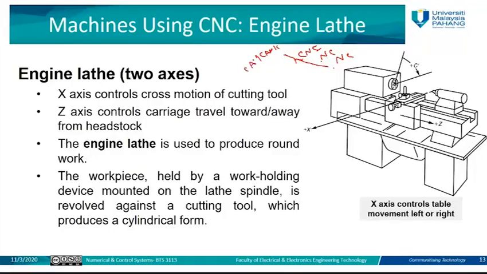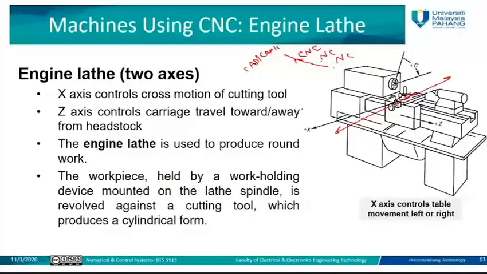Okay, so this is, for example, the lathe axes, the lathe machine, which refers to the first type, turning centers. The lathe machine here is operated in 2 axes. It has the x-axis, which controls the cross motion of the cutting tool. As you can see here, this is the x-axis, and here is the cutting tool. This cutting tool will move in this direction for x plus and that direction for x minus. So we can move this cutting tool across the x-axis.